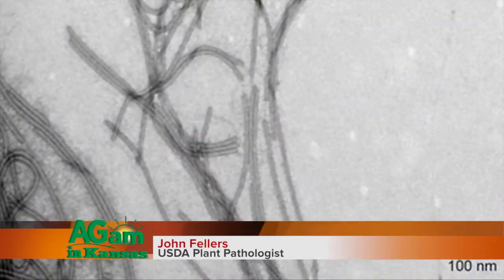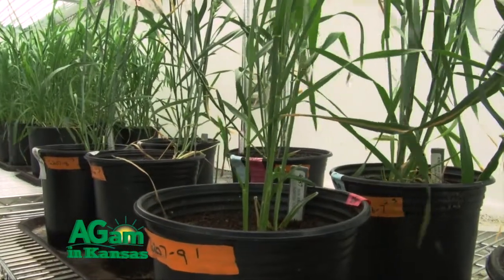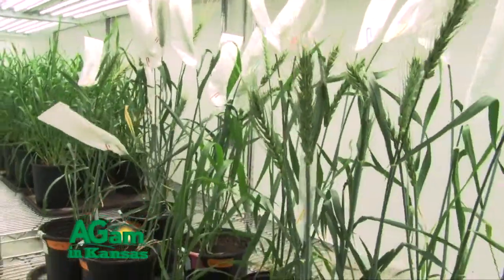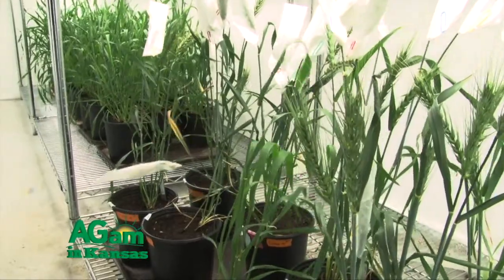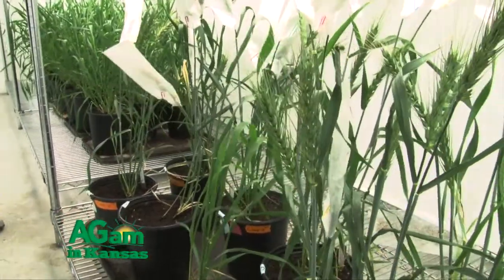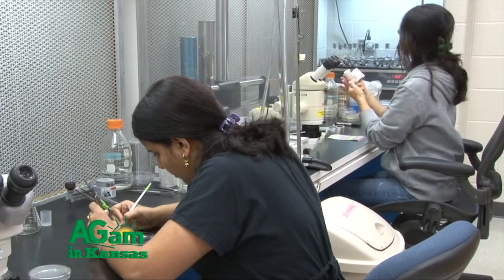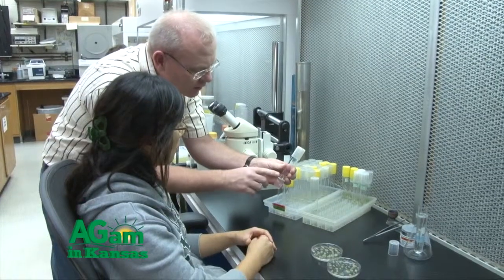It is high-tech. But in a sense, you take a piece of the virus and you put it into the plant, and somehow it made the plant resistant. We always thought it was a protein issue, but it turns out the plant has its own little biological defense system. What we've done now is taken the idea, and with Harold's help through his transformation facility, we developed a set of transgenic wheat lines that have pieces of what's called the coat protein — that shell around the virus.